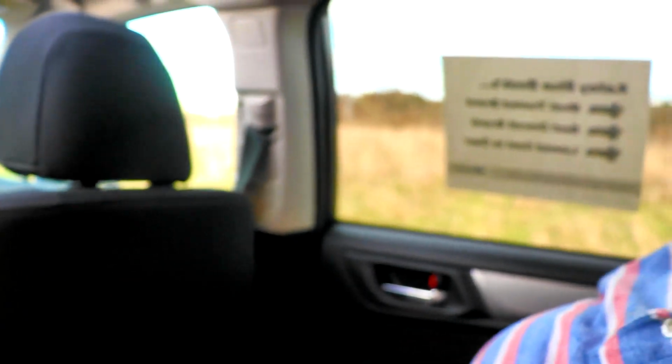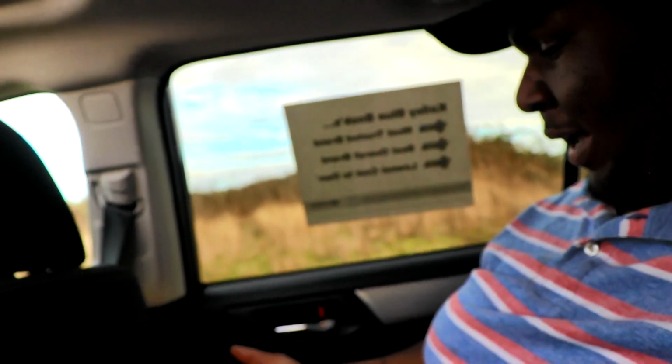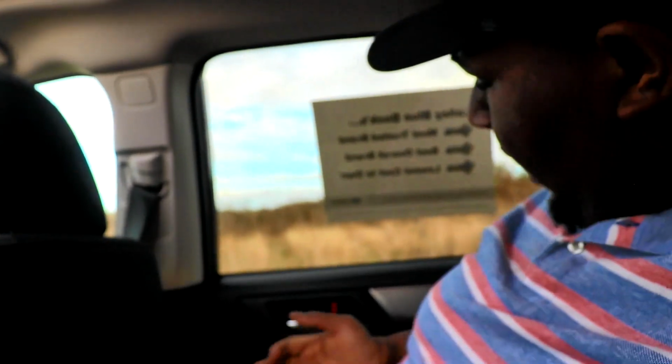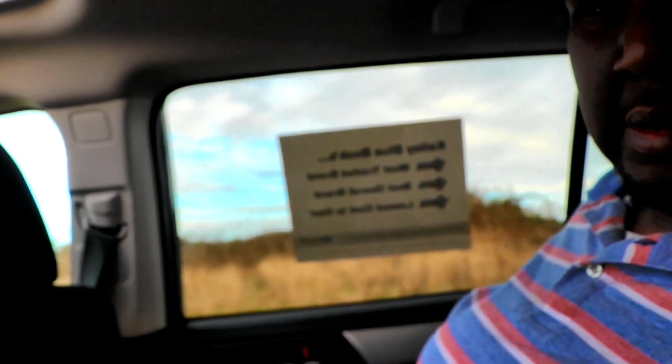All right, I'm sitting now in the back seat of the Subaru Outback, and this thing is really roomy. So this is where I drive. This is the seating position, and this seat is just a little bit forward, and I'm really comfortable back here. I have plenty of room underneath. I can put my feet underneath, and remember, I do wear a size 16, and for the most part, I'm really comfortable back here. It's really comfortable, and it's probably still one of the best vehicles in this category of cars.